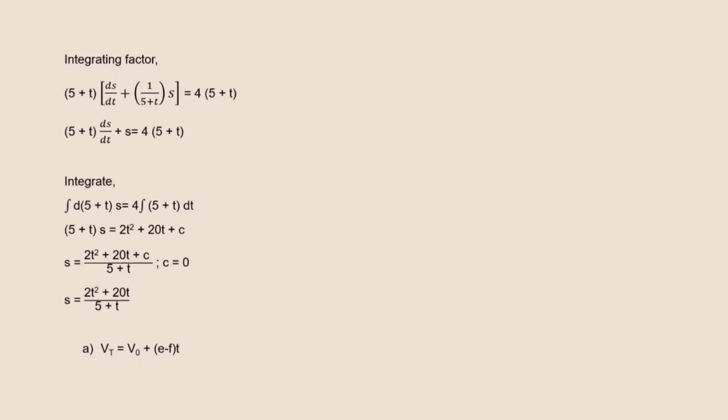Question A, which wants to find the amount of time required for overflow to occur. Then we need to use the formula V(t) is equal to V naught plus E minus F times t. V(t) is equal to 50, V naught is equal to 10, E, which is the rate of solution goes in, the value of it is 4, and F, which is the rate of solution goes out, is equal to 2. And then we get the time required for overflow to occur is 20 minutes.